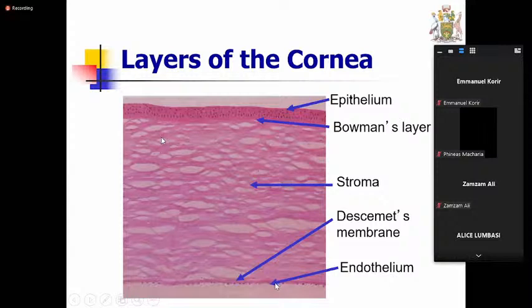This endothelium has the sodium-potassium ATPase pumps, which pump out fluid from the stroma. That also helps to make the cornea stay clear and compact. So just remember there are 6 layers. We have Dua's layer, which is between the endothelium and the Descemet's. That's not shown here. It was discovered a few years back.